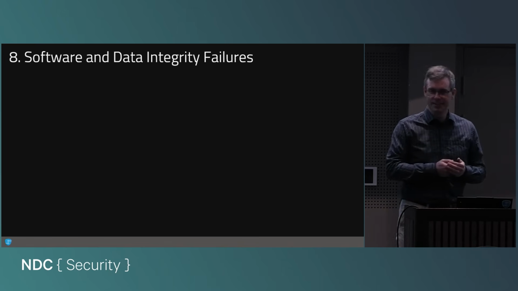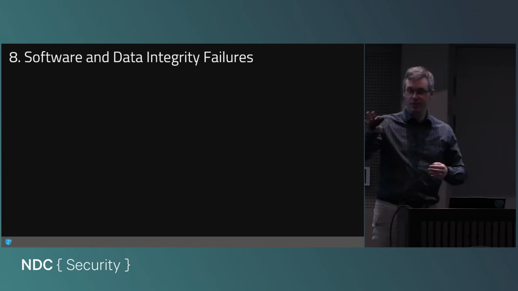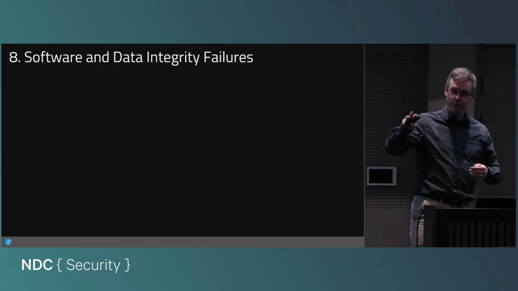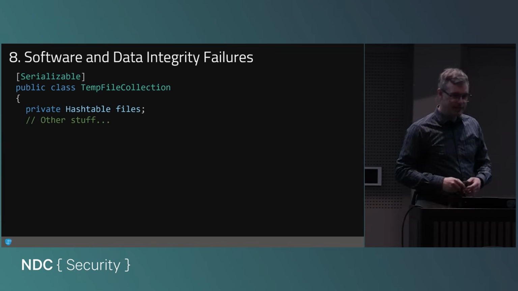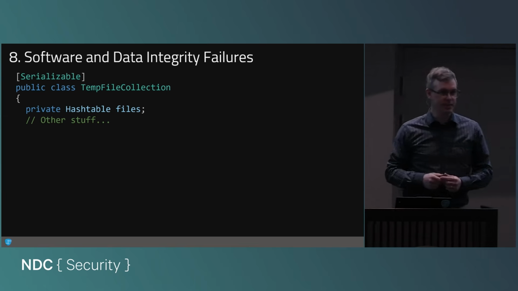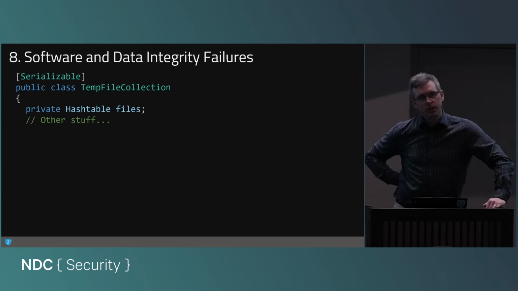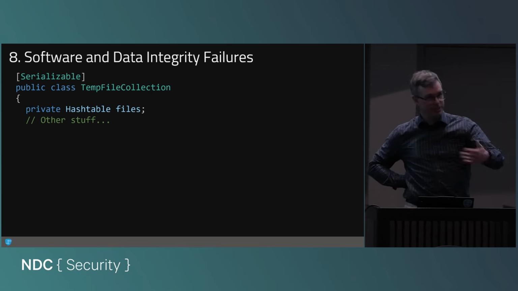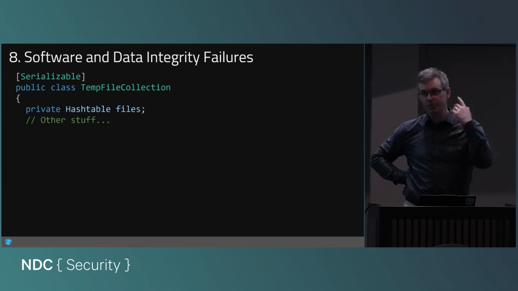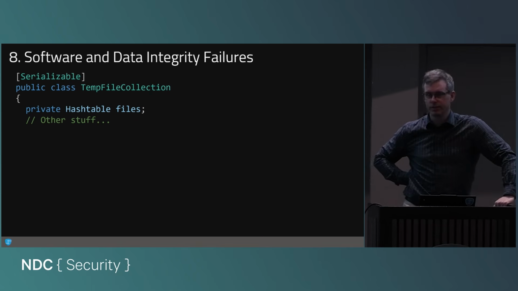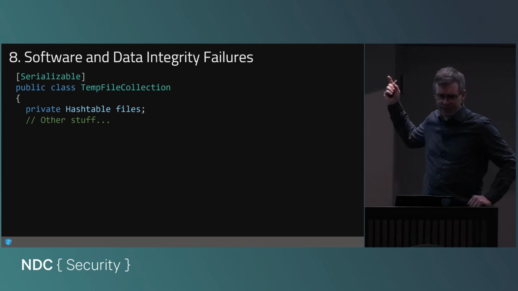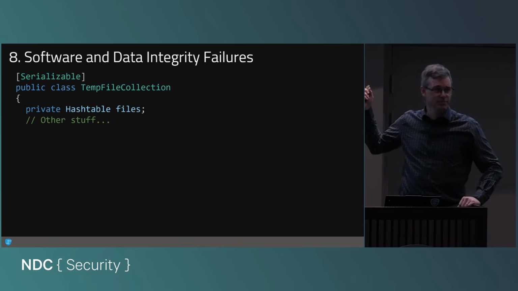Last year was the year I saw someone injecting some very complex thing in there. So, someone injected something, yeah. So one of the things you can find in .NET is the TempFileCollection class. It's serializable. So if I have a deserializer somewhere that would happily deserialize any type I tell it to deserialize, I could send them a serialized TempFileCollection. I mean, why is it serializable in the first place? Can anyone explain that to me?